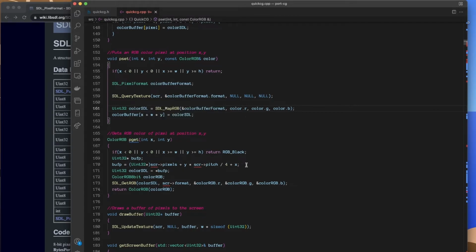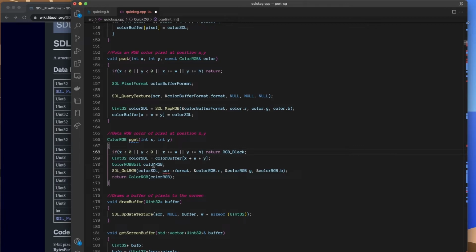And again, what are we doing? We've got this color SDL equals that, and really we're just doing the opposite. We're just accessing based on X and Y, because color buffer is storing a bunch of integers, and we can just get rid of all of this.